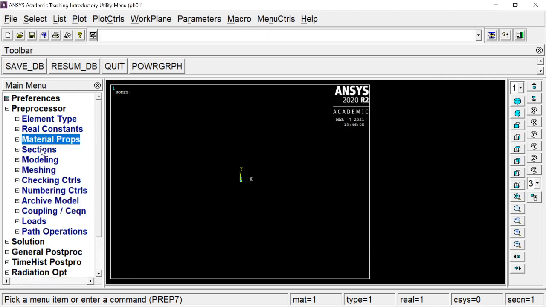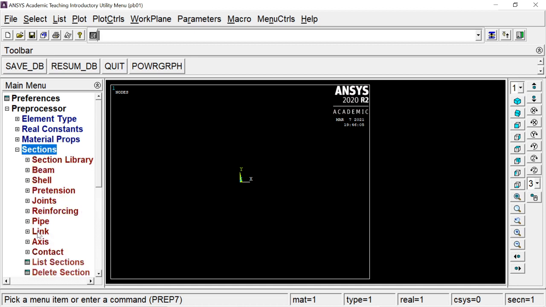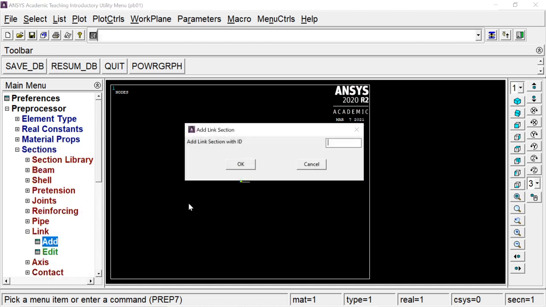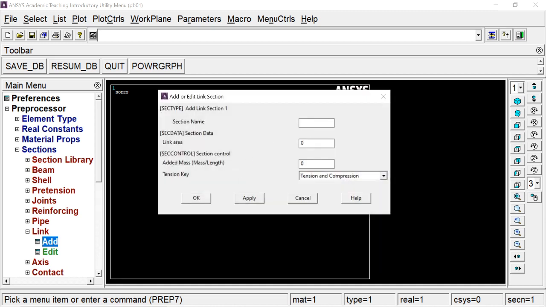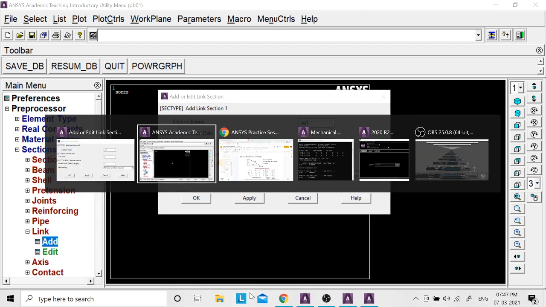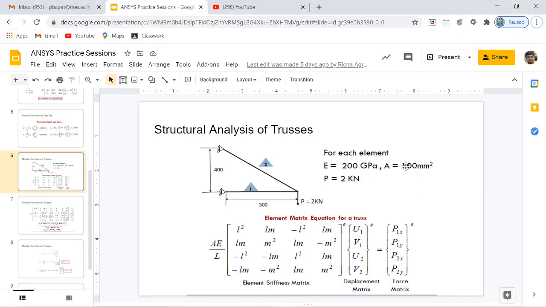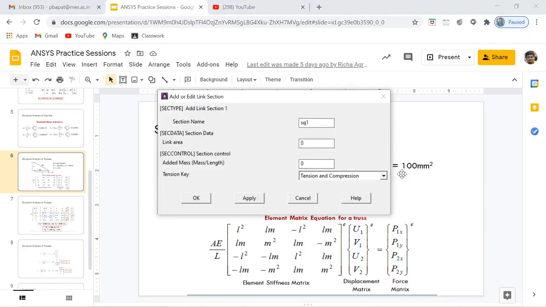Then you will go to sections. You will go to link, add, specify the section number first, and let us name it square section SQ1, and area, let's see what area is given. It is given 100 mm square. Okay, so I am entering 100 mm square, no change of units.